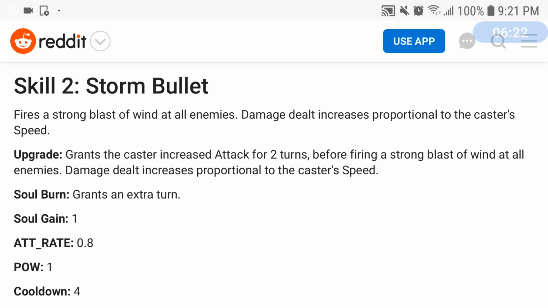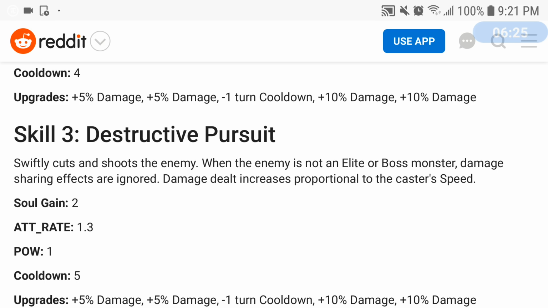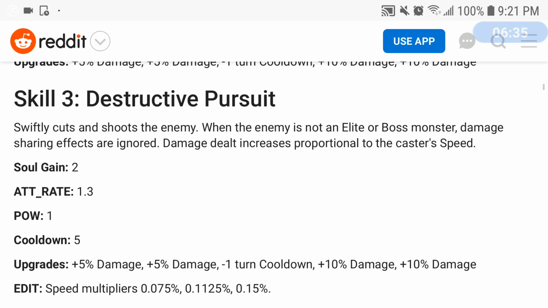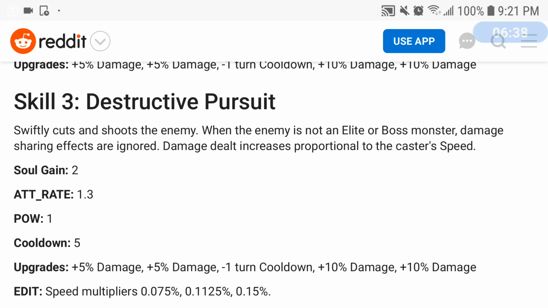And skill 3 is 243% damage, with 30% damage increase from skill ups. Speed multipliers now, because he does have more. He does deal more damage based on speed. So here they are at the bottom.